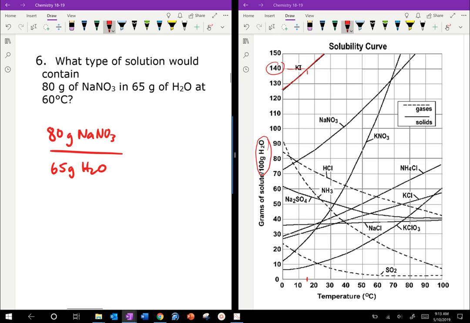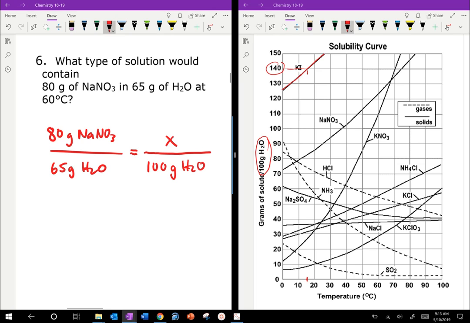at 60 degrees. Now, I know right away I'm going to have to do some math because I can't even look at the solubility curve and get much information out of it, right? When I'm looking at the curve over on the right here, it needs to be based on me thinking about 100 grams of water. So again, like in the last question, we need to adjust our recipe a little bit here and figure out, okay, what does that equal to? What does 80 grams in 65 grams of water equal in terms that I can actually use to look at my solubility curve, which is, again, always based on 100 grams of water.